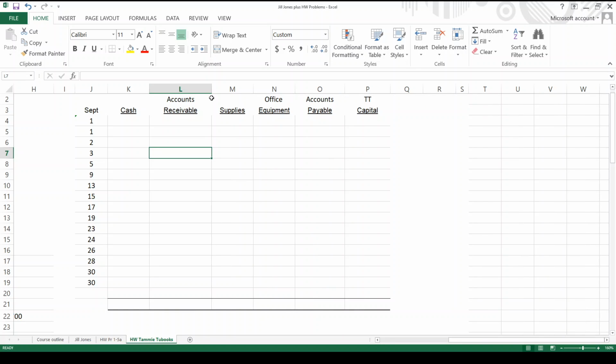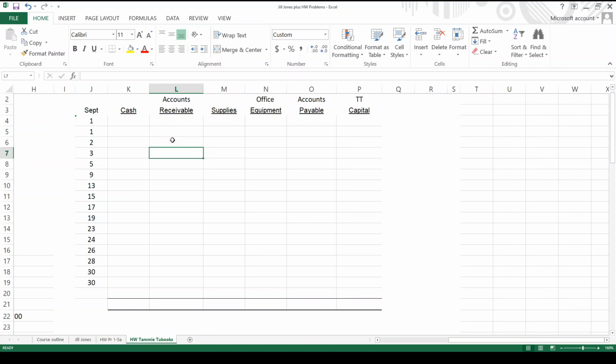When there are too many numbers in a particular column, it shows up as a bunch of, I believe it looks like this, something like that. That means your column's not wide enough for the numbers. Alright, so these are the headings, and you already have this stuff, right?